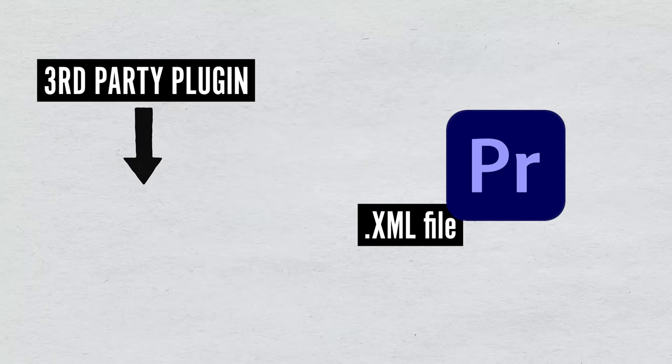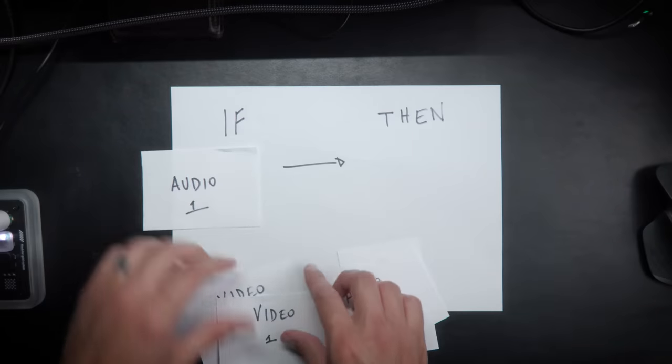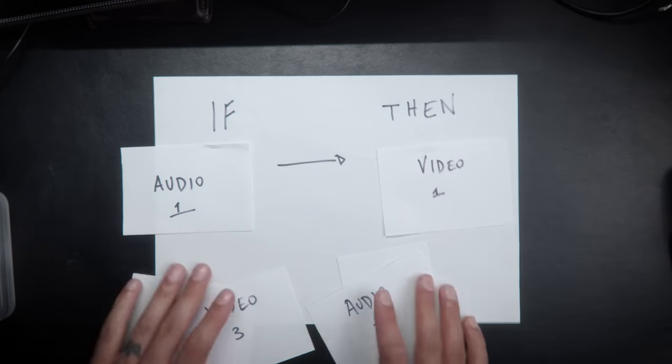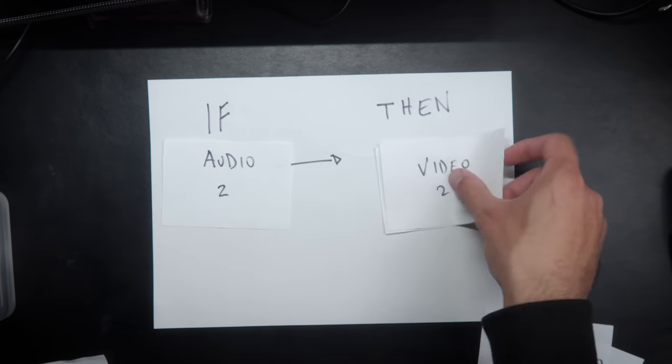And usually these programs would be done separately, and then you have to export an XML file and then dump it into Premiere. Ain't nobody got time for that. But this does everything in Premiere, which is great. Now, people think it's AI, but I think it's just simple programming where it basically assigns videos to speakers, and then when it hears audio from that speaker, it just switches to that camera. Super smart. It's something that I could probably do in about 30, 40 minutes, just going through my whole timeline. But this does it in under a minute. It's unreal. So let me show you how it works.